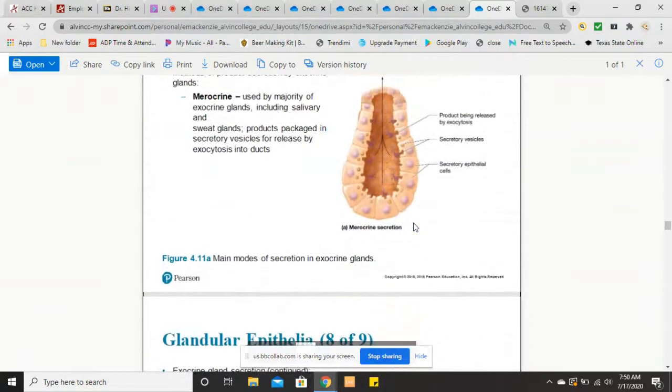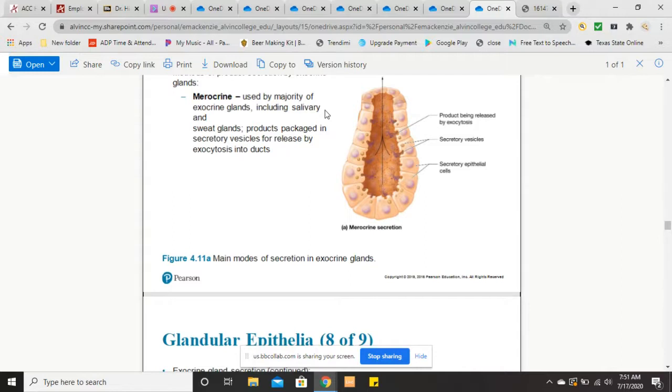Just going over it real quickly. Remember, they're all secretion, so they're all how your cells are going to release their product. So how does the cell release its product in merocrine secretion? Well, it's super simple. The cell packages its product into a vesicle and spits it out. That sounds a lot like exocytosis. Remember, you package something in a vesicle and kick it out. That's basically what you're doing in merocrine secretion. You're packaging your product into a vesicle and then exporting it out of the cell. This is what you do with your saliva. Your saliva gets kicked out in little vesicles by your cells.